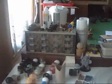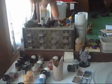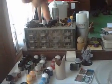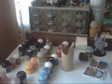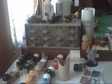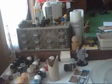The glues and everything are up on top here. The PVAs at the back, some super glue, plastic glues, and that's my bits box. Not very large at the minute, but I've not been back in the hobby for a huge amount of time, so it's not bad. It's definitely growing. So yeah, that's that.